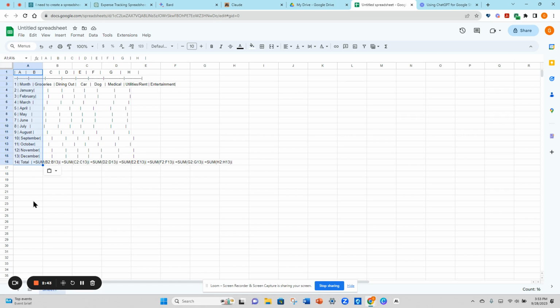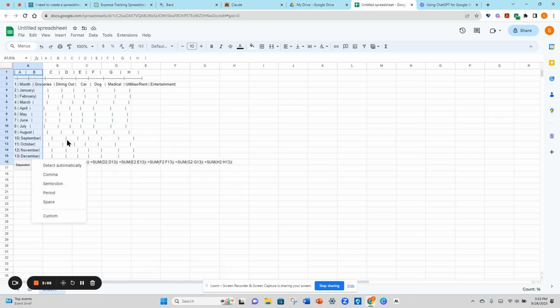Now, again, this doesn't look like you want it to look. So down here, you see this little clipboard. I'm going to click on that arrow and split text to columns. I'm going to click on that. And there's a separator function that comes up. I'm going to click on that arrow, and there are no commas. There aren't semicolons or periods or spaces.